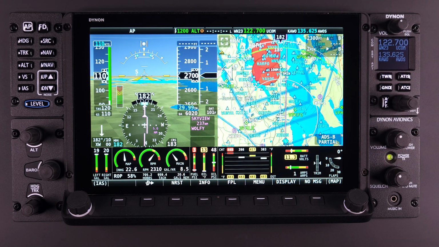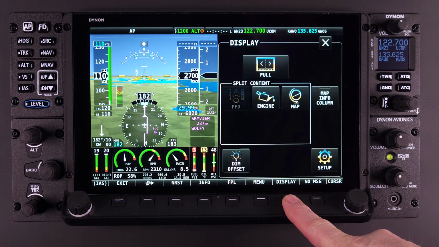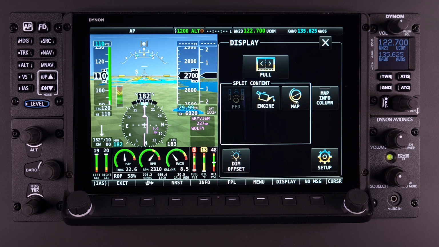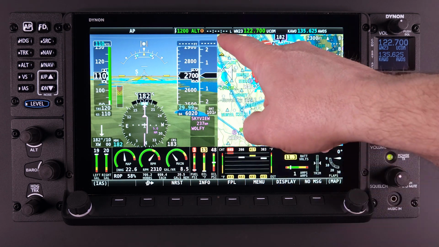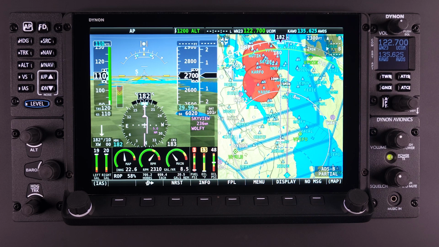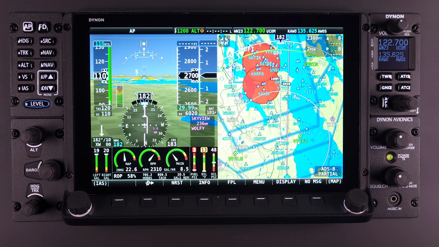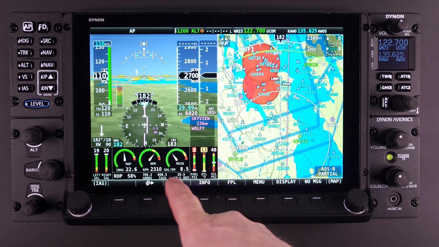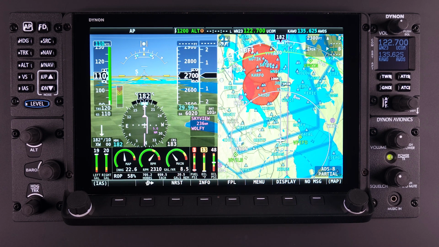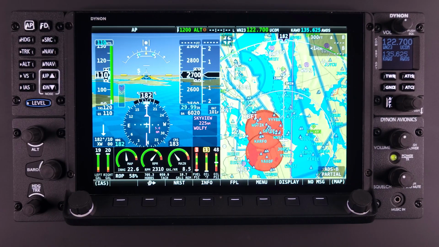It should be noted that the engine bottom band contains an area that can be momentarily covered. This will happen when a menu page is being displayed, like this display page, or when you're splitting the screen with an EMS page or expanded map page. In these cases, the half of the EMS band that is not underneath the primary page will be covered. This is something the installer should address when configuring this page by putting the essential content on the primary half of the engine bottom band. And now back to the display page.